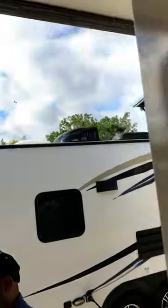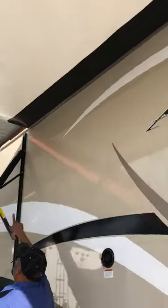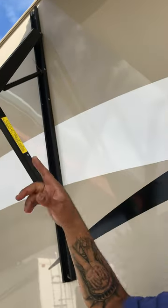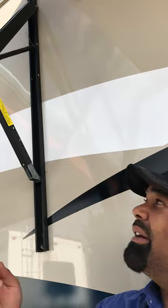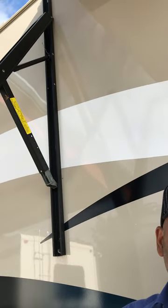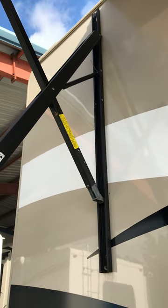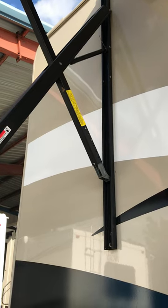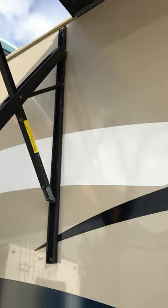Okay, really quick before I come in. Look out here. You've got struts on both sides. Those struts, when it rains, you just want to take a towel or a rag and wipe those struts down before you close in. Always keep a can of silicone spray, very important for your coach. Spray it down with silicone spray once you wipe it down. That'll keep rust particles off and it'll keep working properly for years. Both sides.